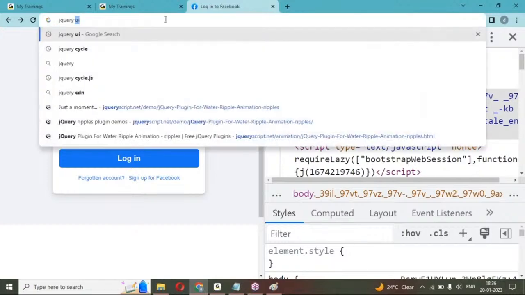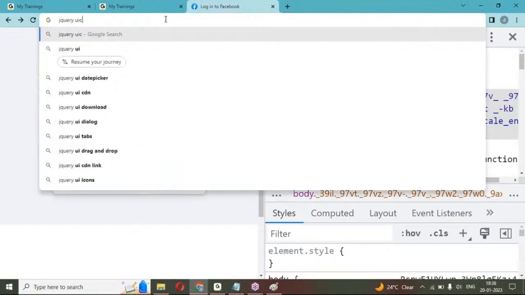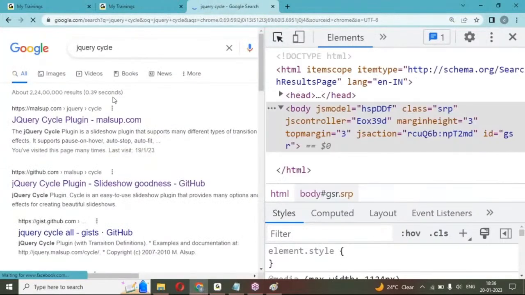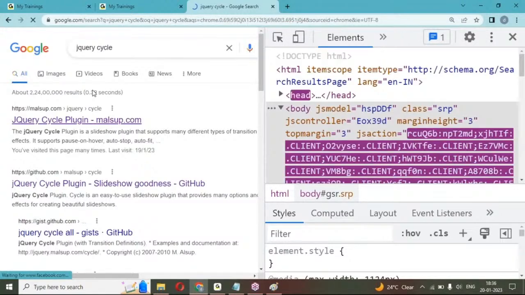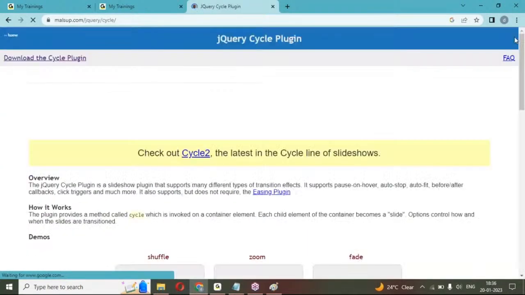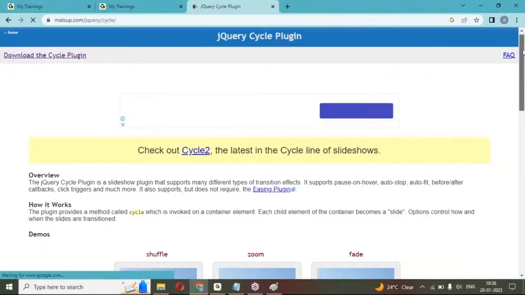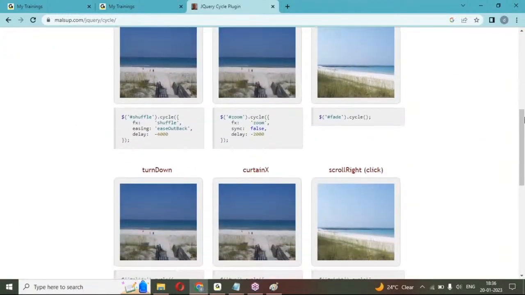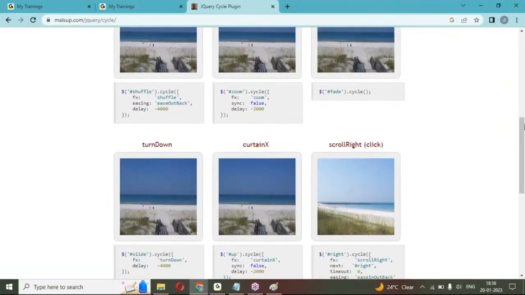Suppose you check jQuery cycle.js. If I search for jQuery cycle, you can see the jQuery cycle effect for images, a slideshow of images, which we can create like this. See here shuffling, zooming, fading, curtain X, scroll right, turn down.